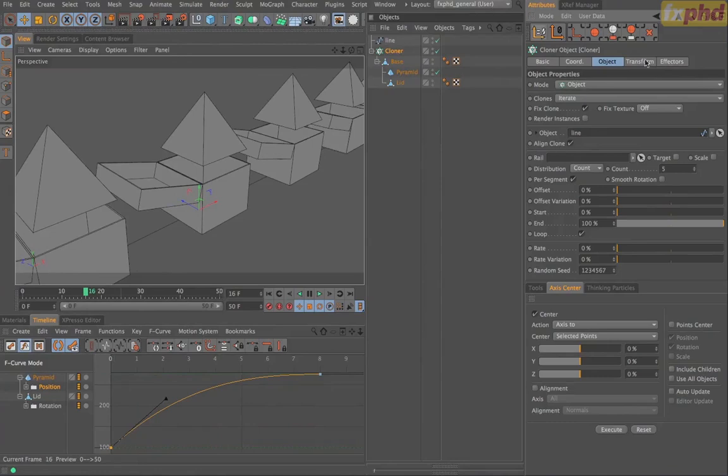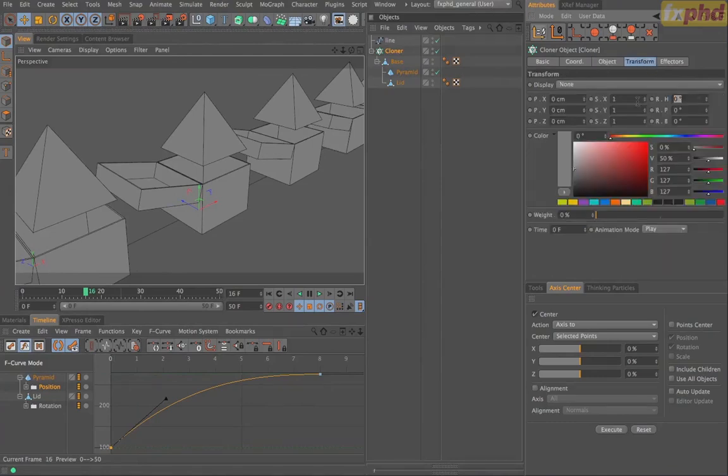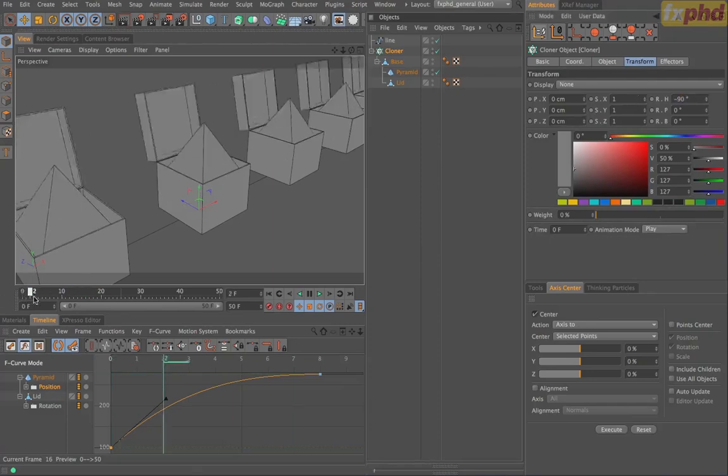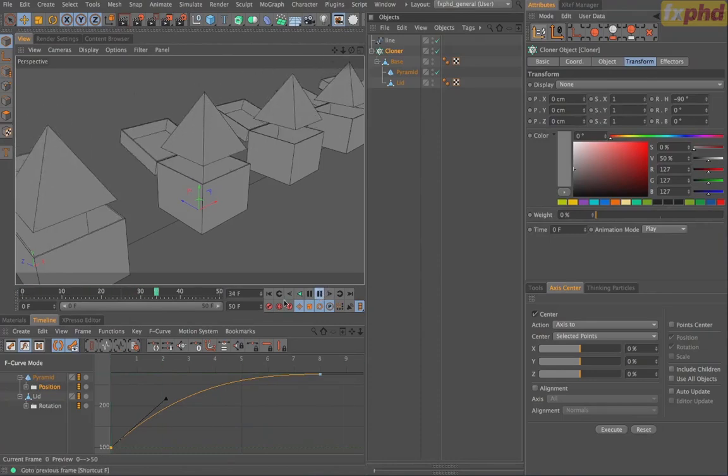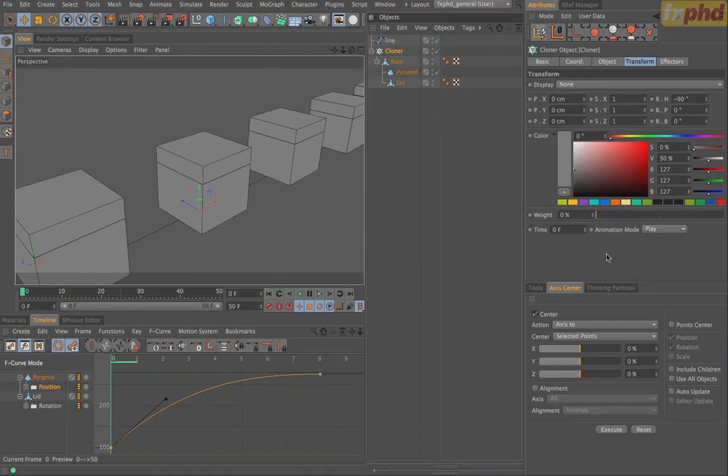Switch to the Transform tab and let's set the heading to be -90. Okay, so now that's correct. So now we have all these boxes opening. And again, these could be any keyframed animation. But what we're going to do here is set the animation mode to be fixed. And we're going to drive this with an effector as well in a slightly different way. But before we do that, let's switch back to the Object tab.